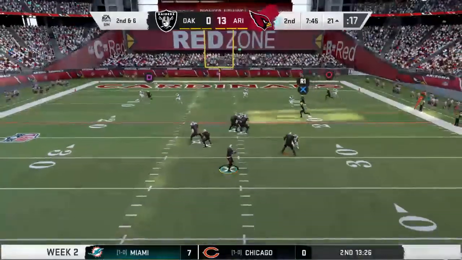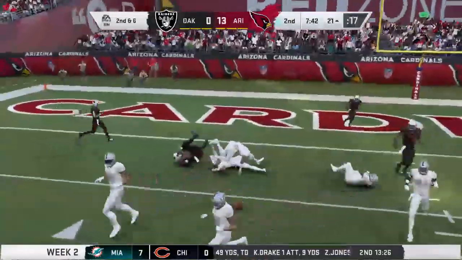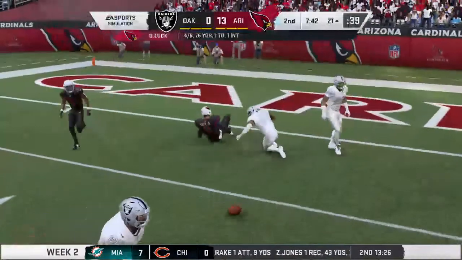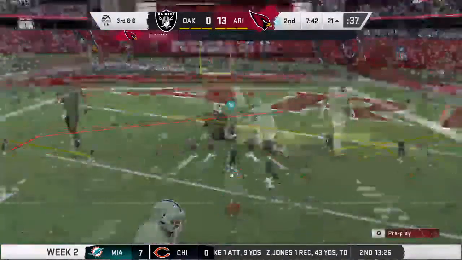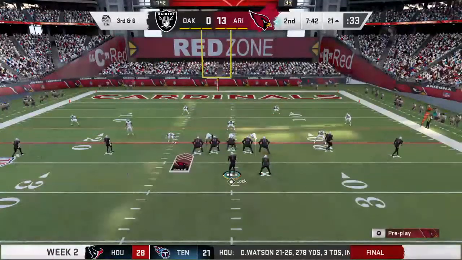To throw on 2nd and 6. Lock. And that's going to be incomplete. A lot of contact, no call, and it's 3rd down. They haven't made much of this great starting field position they had.